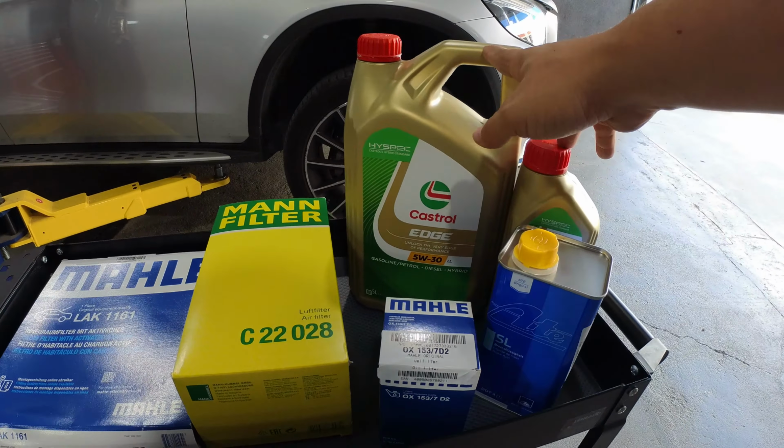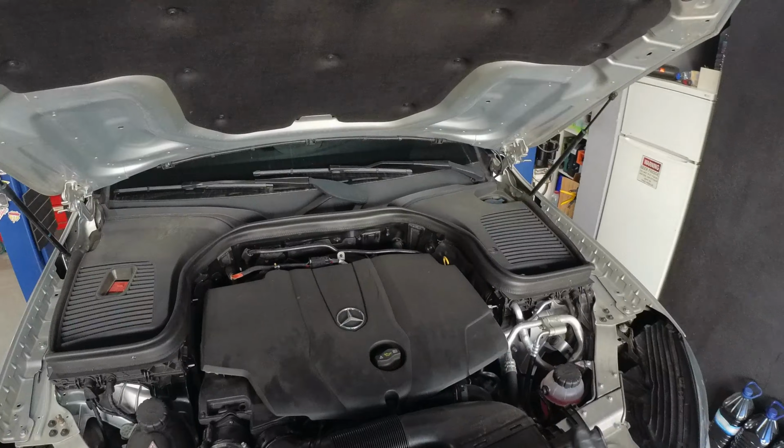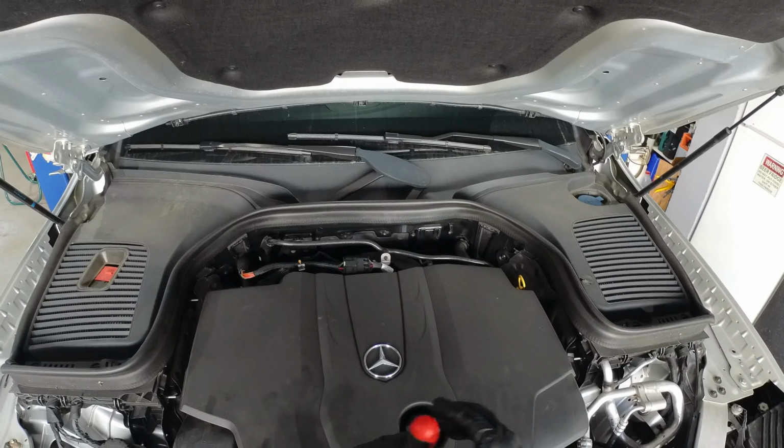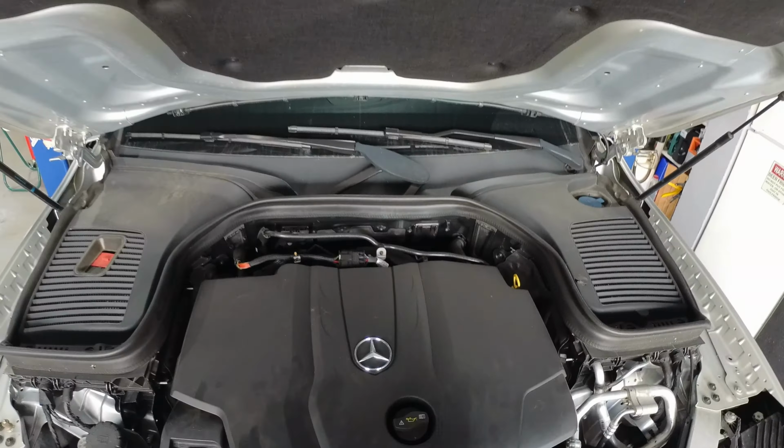The cabin filter will be carbon activated, from Mahle also, and because it's a B service, I will also replace the brake fluid with this ATE. Let's start by removing the engine cover. You need to undo this fastener here, it will pop up. Now you push it up to release it from this side and to the front.